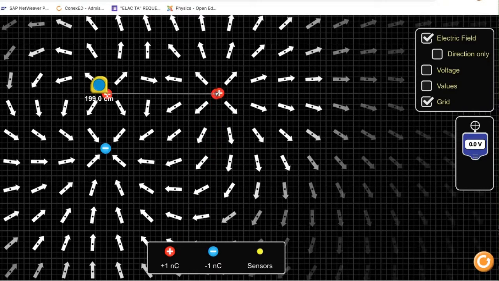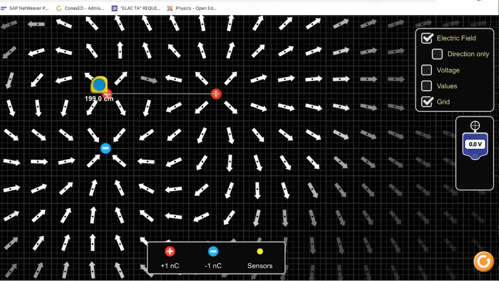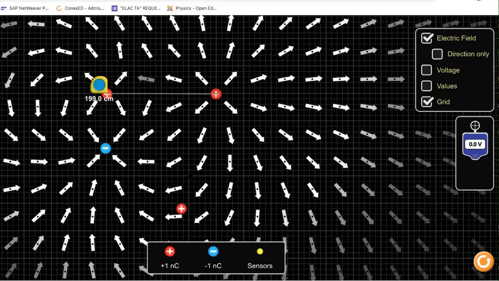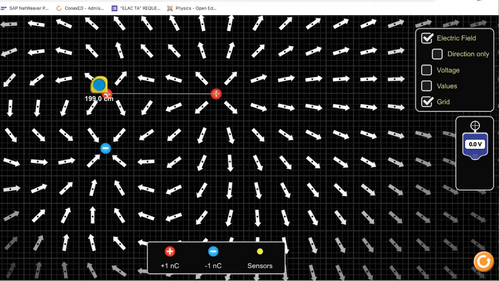So 1, 2, 3, 4, 5, then 6. So the cool thing is it shows you what the total electrical field looks like of these 3 charge distributions. See, electrical fields come out of the positive and they go into the negative. You see, they feed into the negative. So this is called a source of electrical field, and the negative charges are called a sink. So it's kind of like having a water fountain, right? These 2 are water fountains, and this is a drainage. Drainage is where the water flows into.